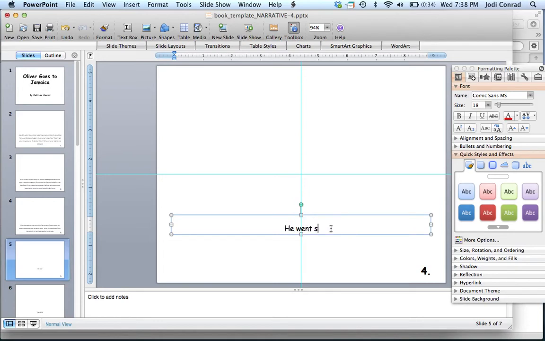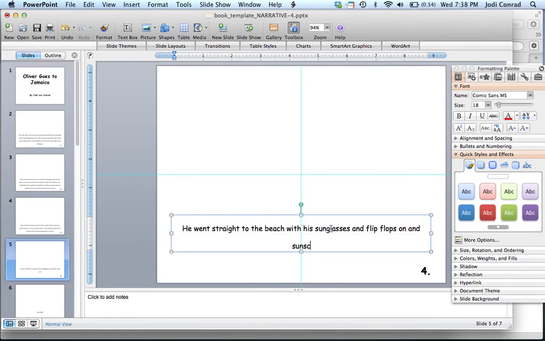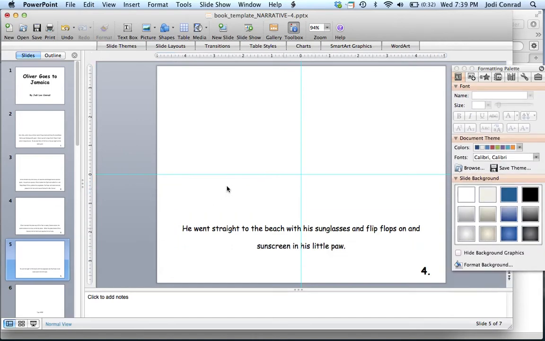He went straight to the beach with his sunglasses and flip-flops on and sunscreen in his little paw. Okay, I'm going to read that before I go on to my next page. He went straight to the beach with his sunglasses and flip-flops on and sunscreen in his little paw.